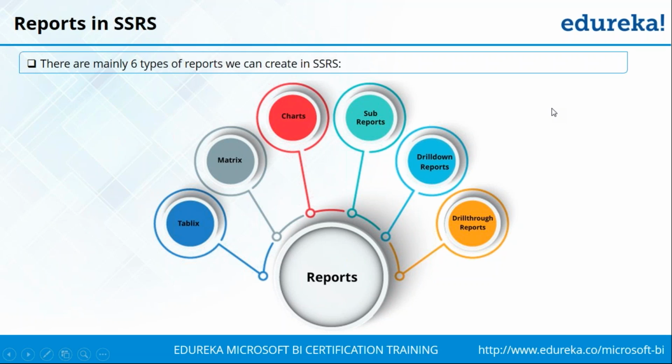Now comes your chart report. Chart basically is a collection of different kinds of visuals. You have bar representation, you have pie chart representation, you have line representation, and so forth. So all your different kinds of graphical representation come under chart representation. Depending on the type of data that you have, you're going to choose between these types of visuals and then work with it.